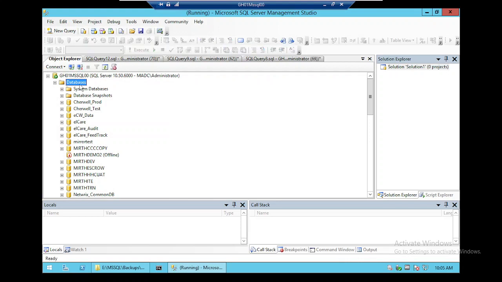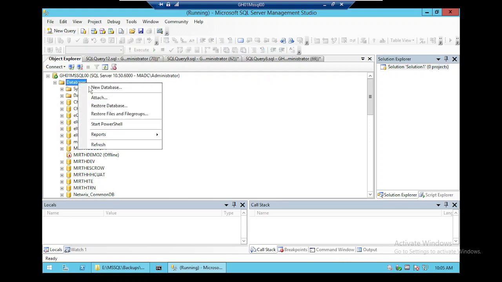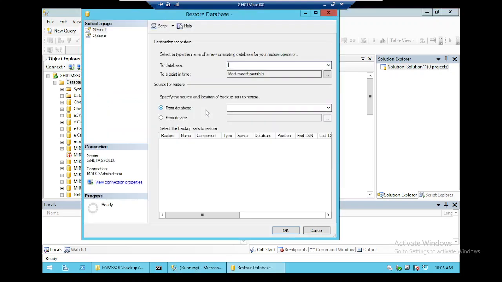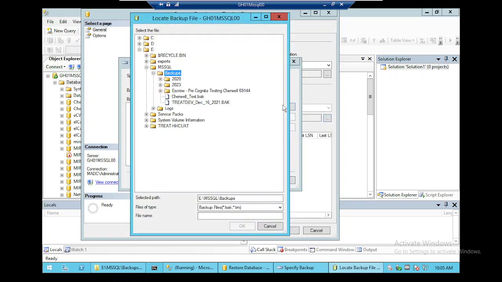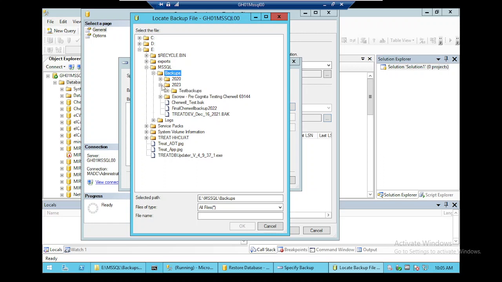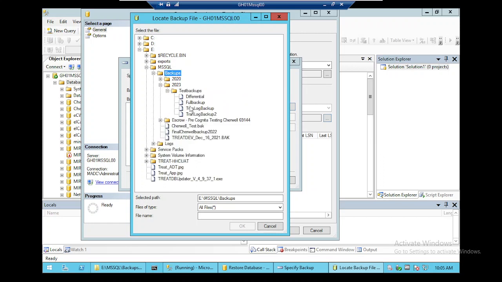That thing was, we do not want to make that database online right now because we need to apply the other backups as well, the differential backup and the transaction log backup. So we do not want to apply that right now. So full backup first.